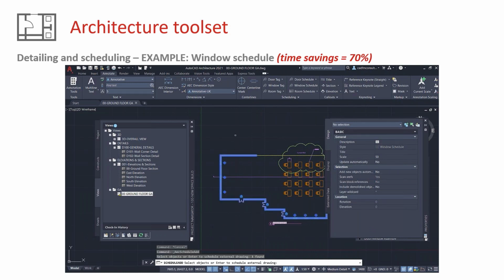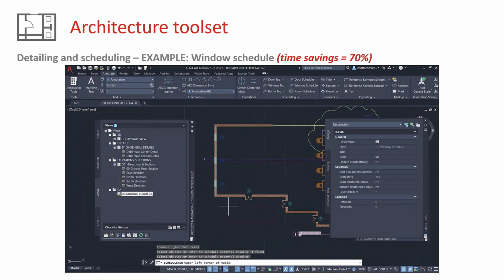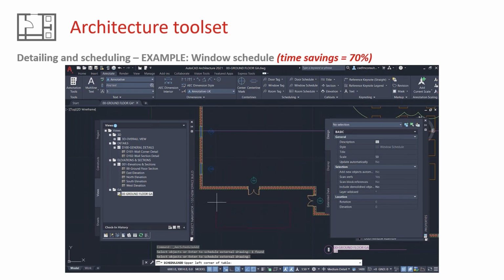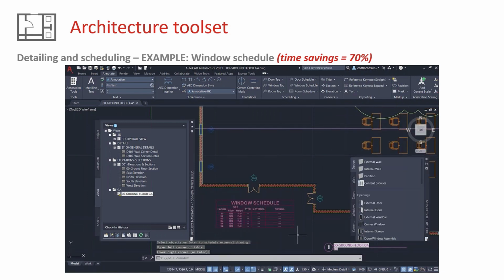And again, the properties pops up because I've got properties of windows, etc. coming up. Now, the benefit is it's external reference based. So I'm selecting all of that wall. The architecture toolset now is going, right, how many windows are in there? And can you see there's a little red box? It's there already. It's generated the schedule for me. All I've got to do is specify where it goes and what space it's going to occupy. So on that second click, there's my window schedule.